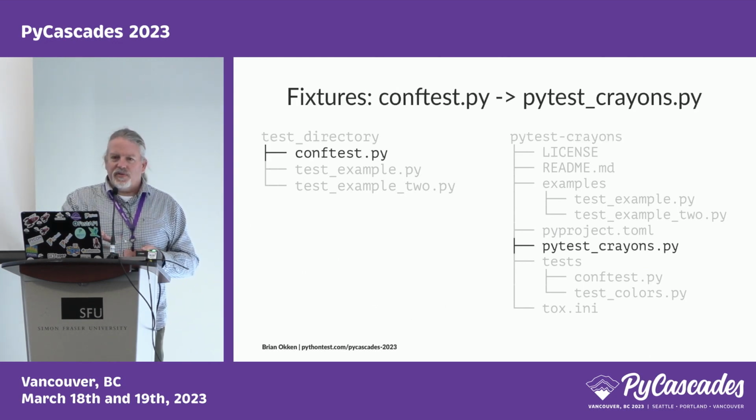And then we're going to take all the stuff in conftest, that's our fixtures and all the color print and all that stuff, and you could just rename the file. I'm going to call it pytest_crayons. It's going to show up and get installed in the site packages later, so I want to call it something that is unique to this.